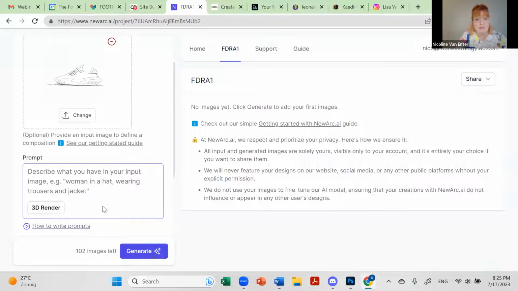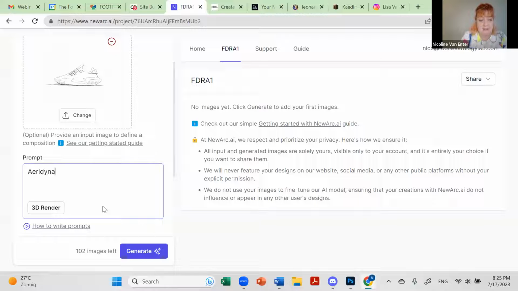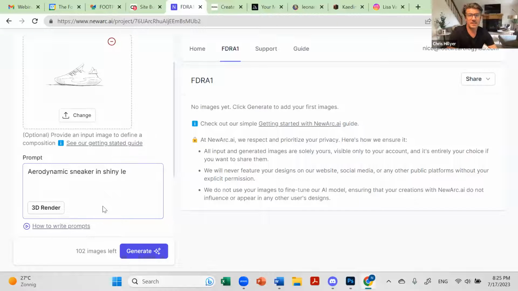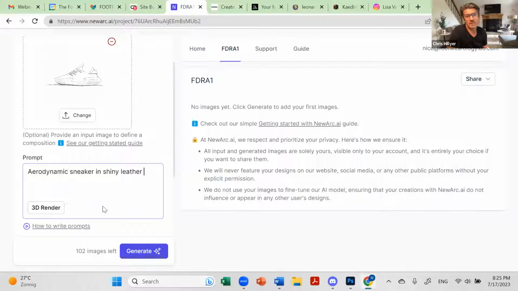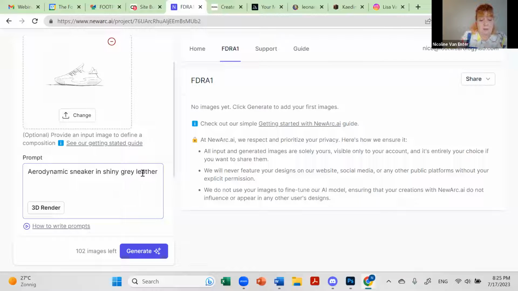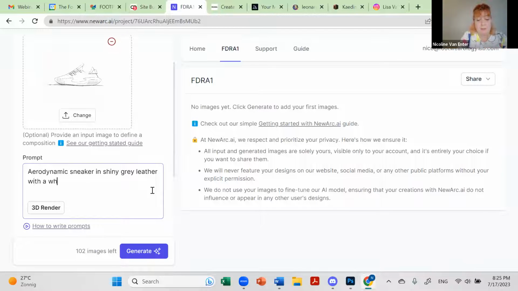So gentlemen, tell me what you want this to look like. Chris, shoot. Let's have it in shiny leather. Yeah. So I will first describe what it is, because that could help. Hold me arrow. Dynamic sneaker in shiny leather. I just like it when it makes shiny things. Do you have a specific color? Yeah, you could say gray leather. Sometimes black is. Okay. I don't know. Gray leather. And anything about the sole or style you want to talk about? Do a white sole. With a white sole.